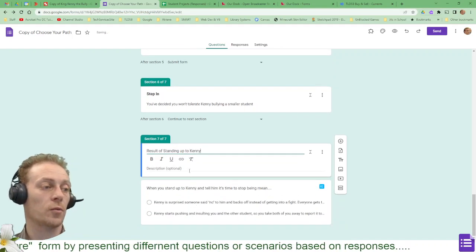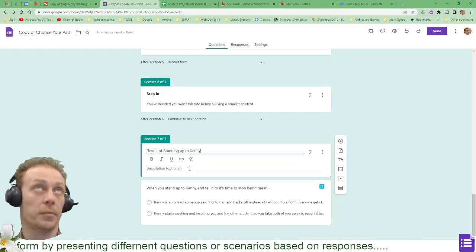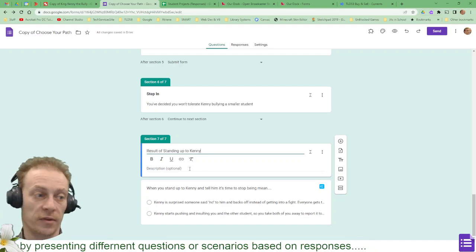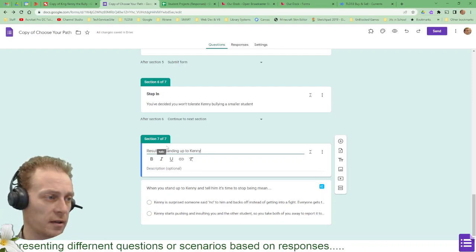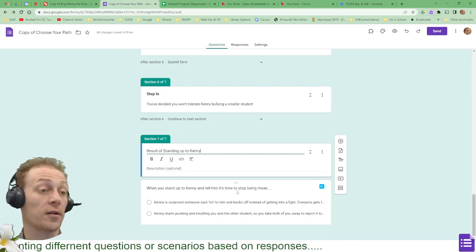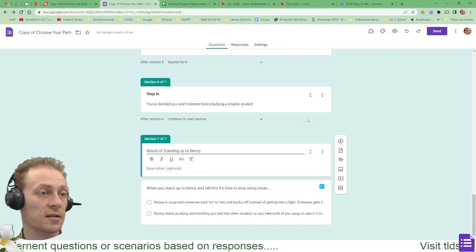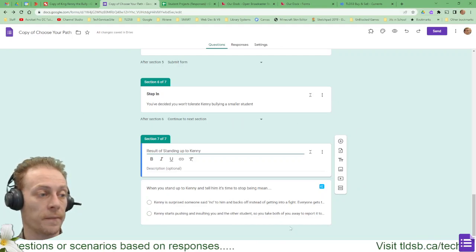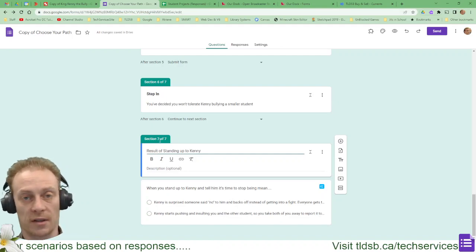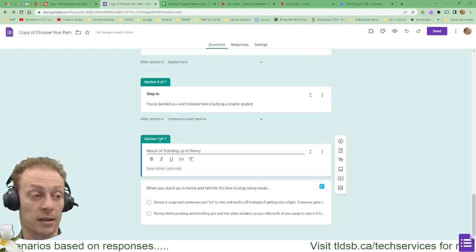So this is the option where he backed off, I guess, and everything was fine and nobody got in trouble for anything. Now why? Oops. Okay, this is a good little mistake I just made. I clicked on section 6 and then hit new section, and it immediately inserted that new section right here and kicked this question down below. So it's actually part of my section 7, which I did not want, but I can fix it really easily.